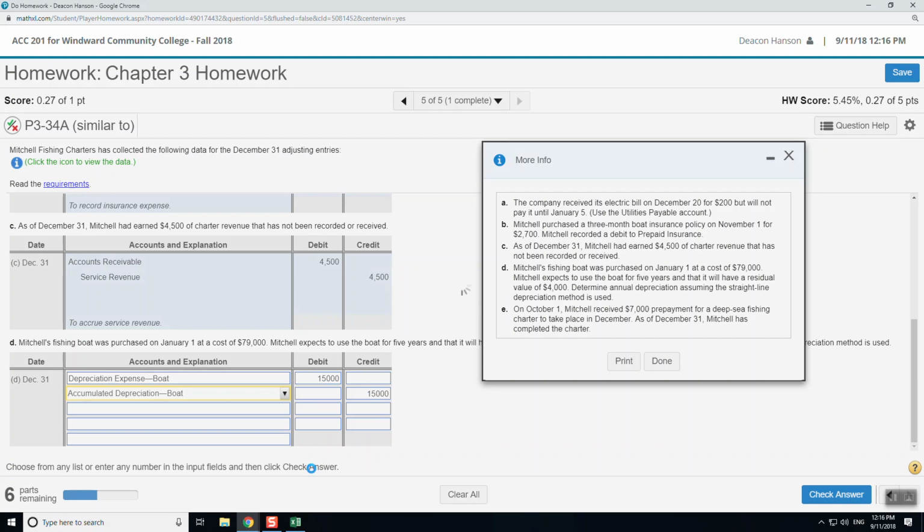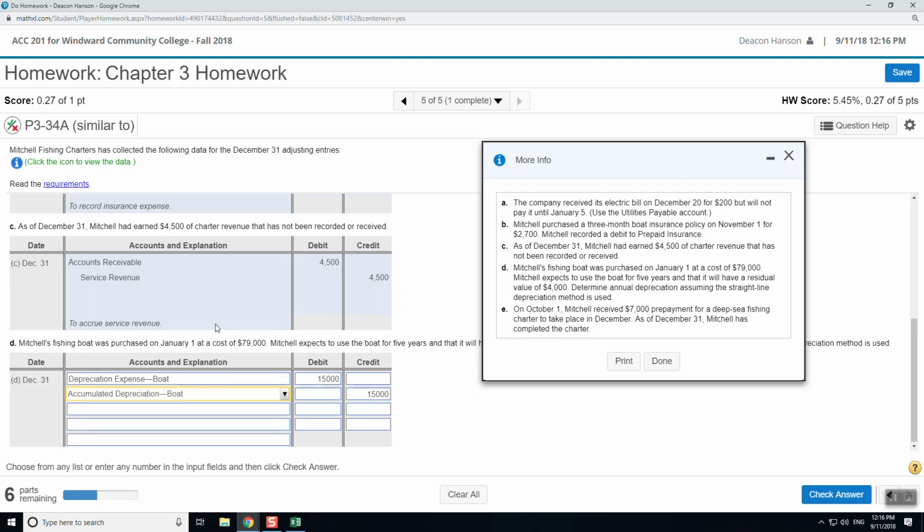Because our rules require us to always show those long-lived assets, property, plant, and equipment, that type of thing, we always have to show it at its cost. We need another account on the balance sheet to reduce the cost to book value, to show what the actual book value is. So that comes into play.